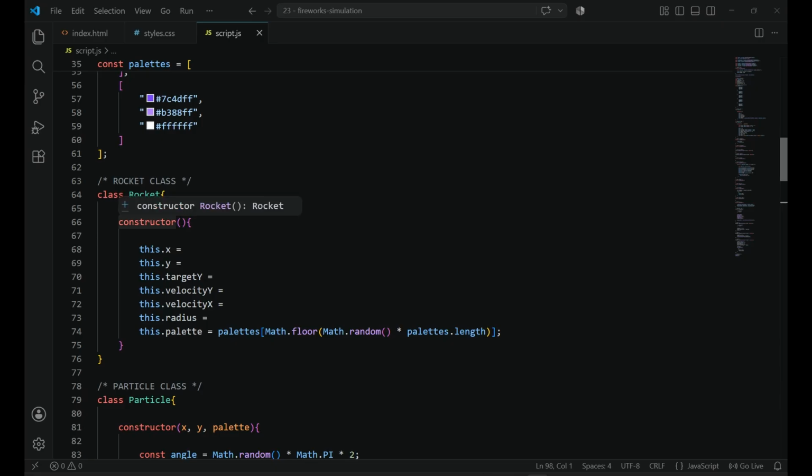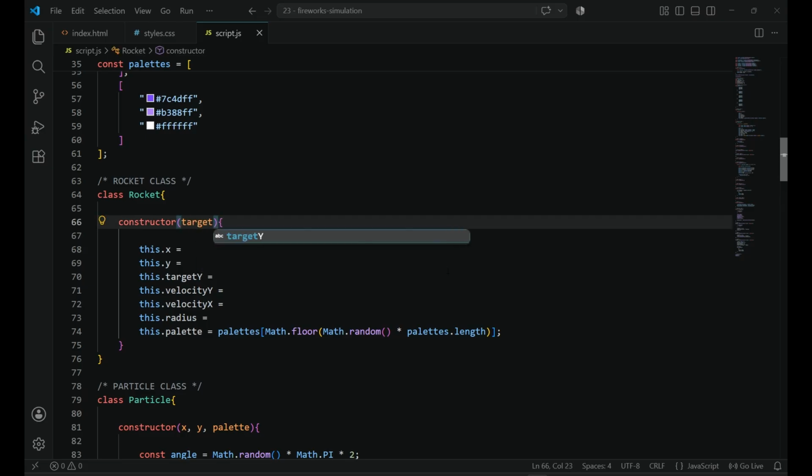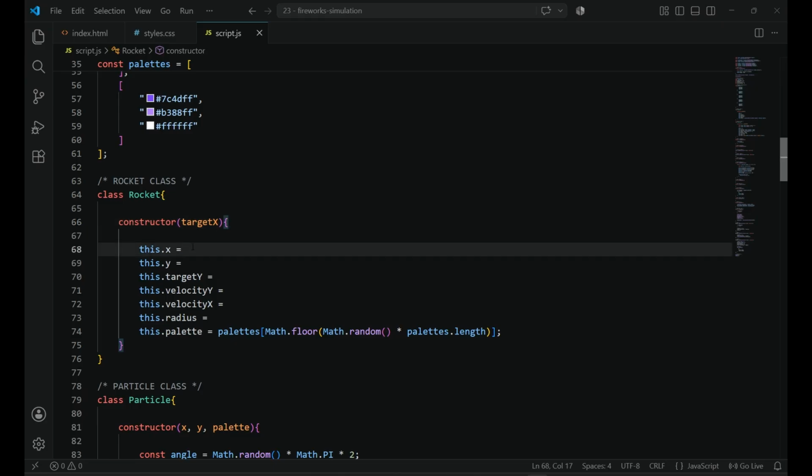So I am using a constructor with targetX as a parameter. TargetX means the x coordinate, because we are clicking on the canvas and it will take only the x axis according to the place we click.